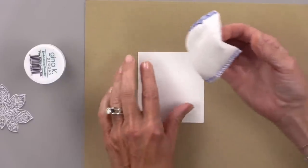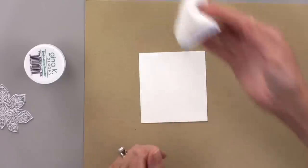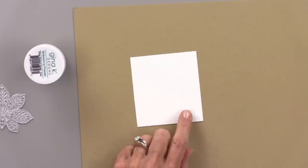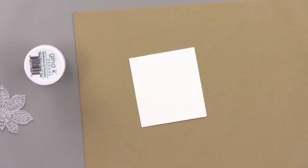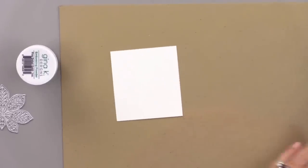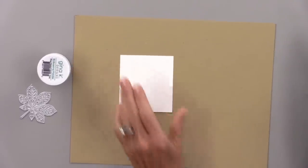To remove any dust from the surface of my cardstock when I'm embossing, but I'm not going to do that today. I'm actually counting on the static of this cardstock because I'm going to emboss the entire piece of cardstock. So let me plug my embossing gun in, which is something I forgot to do earlier. So I have that there. Here's my Wagner heat tool. Let me back up just a little bit. Okay.